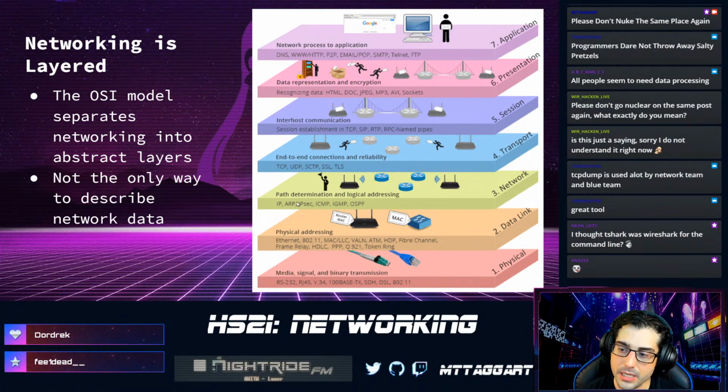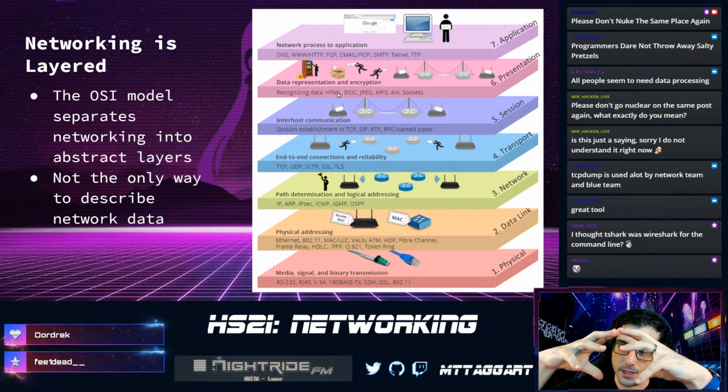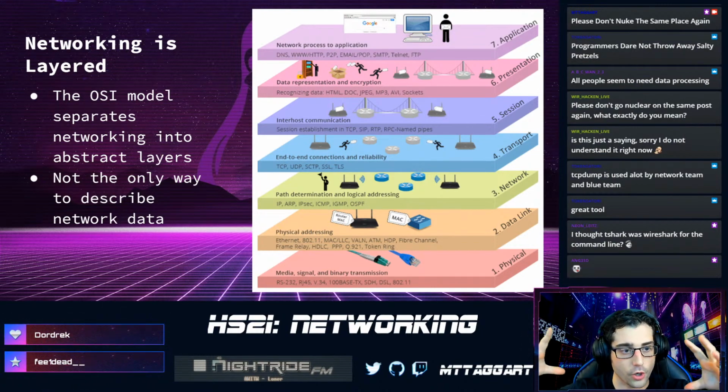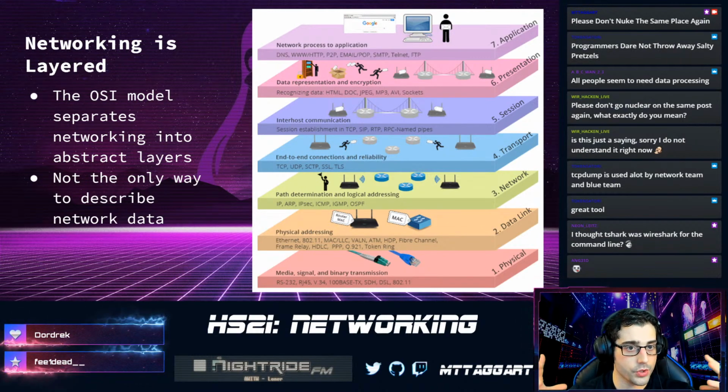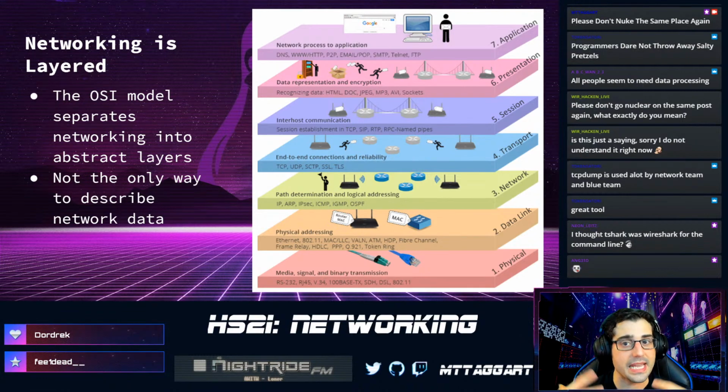And then your IP packet is wrapped within a TCP wrapper, which is wrapped within session, which is wrapped within HTML. Actually goes the other way, but the idea is that all of these pieces of data are structured much like an onion, and that whole structure of layers is what is sent across the network, and then what has to be deconstructed on the other side by the receiving computer.